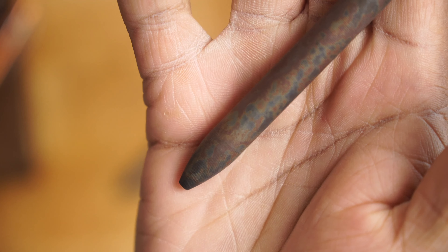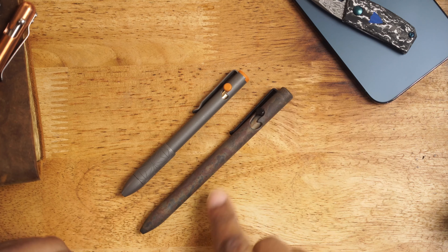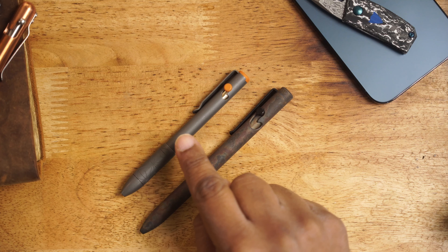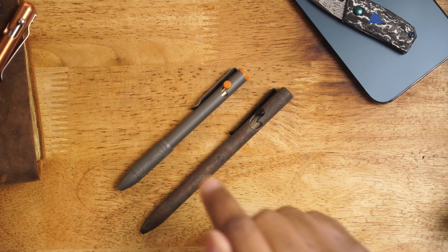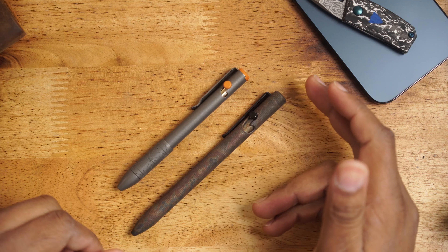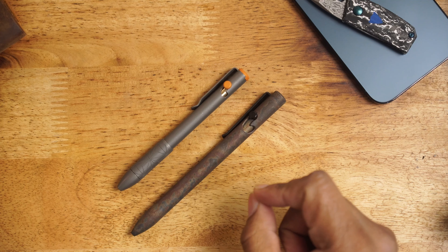Your buddies are not going to have anything like this. It's easy to access the ink at the bottom — look how seamless the bottom is, you couldn't even tell that's where you access the refill by unscrewing it. Just high quality features, a nice longer length. The Big Idea Design standard length is comparable, and they even have a smaller mini version. You're basically paying $149 for the name. Big Idea Design is already kind of pricey, and paired with Carryology, I think this is overpriced and not worth it. I would advise you to look at Tactile Turn, Refine, or Bastion — lots of American-made pens that feel higher quality, feel better in the hand, and write better.